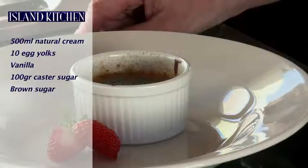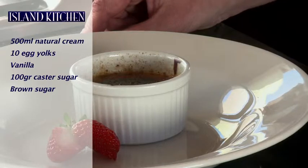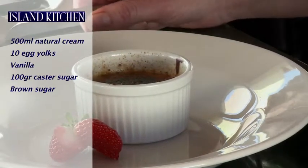And if you want a crack at Les's creme brulee, here are the ingredients. 500 millilitres of natural cream, 10 egg yolks, vanilla, 100 grams of caster sugar and some brown sugar to caramelise.